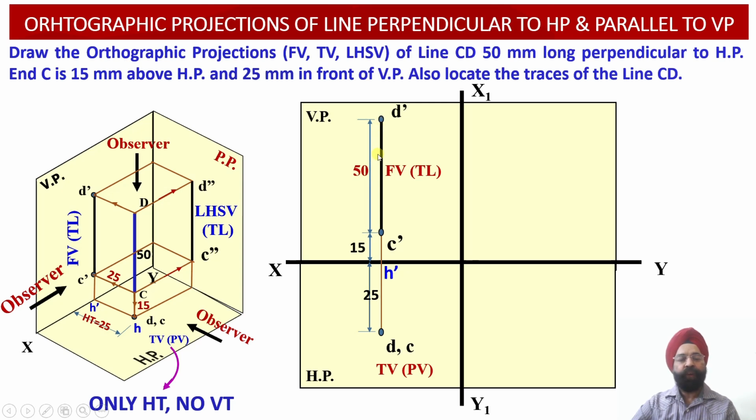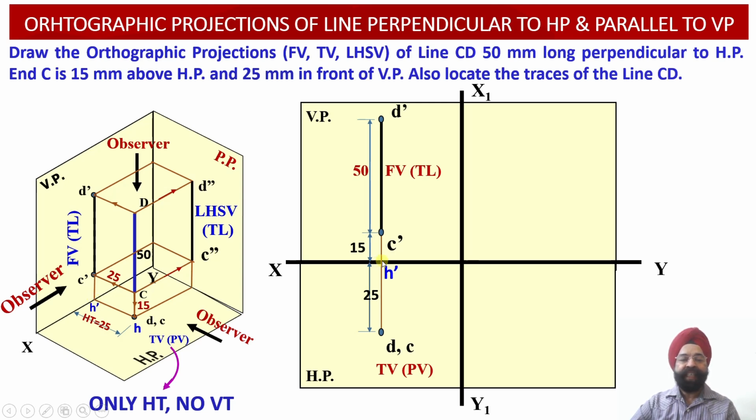So in order to draw the horizontal trace, these are the front view projections. In order to develop the horizontal trace of this particular line, we need to extend the front view projection C dash D dash. So please check, we have to extend this projection of the front view C dash D dash till it meets the XY reference line. So in the 3D projections, we are extending the line and we get this as the horizontal trace, and from here we draw the perpendicular projection line onto the XY reference line.